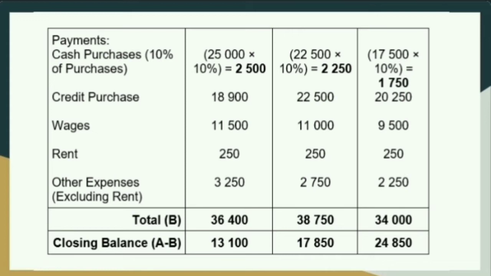So if we look at the given table, ang purchases pag June is 21,000. So i-minus na og 2,500 na cash purchases karong July and mahimo nang 18,900 ang credit purchase. And also sa August, sa July ka mo-deduct sa purchases and sa September sa August mo-deduct og purchases. Unta nagets ra. So payment of wages daw is every 15 days.